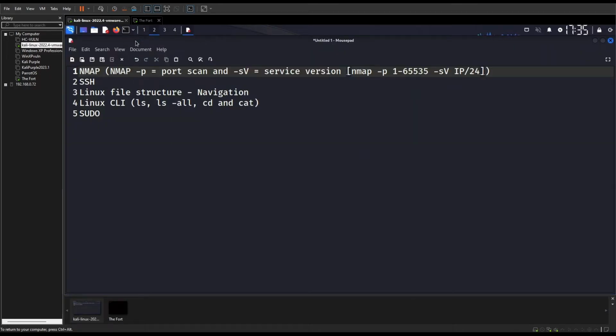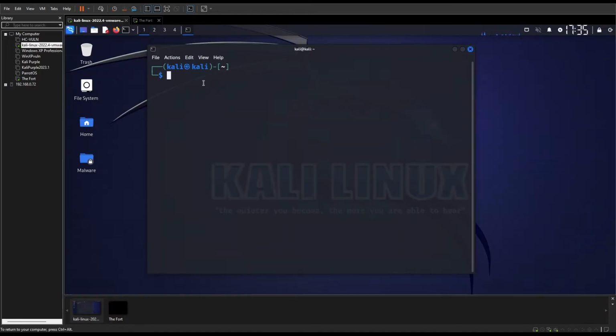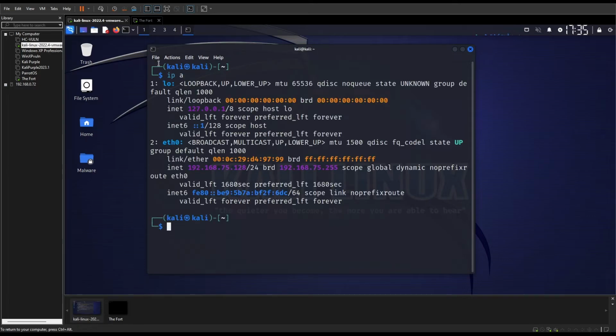One of the first things we want to know is what machines are in our vicinity. So the first thing we need to know is what is our IP address. By doing IPA, that will give us our addresses.